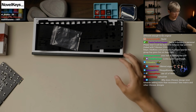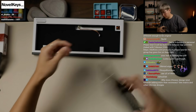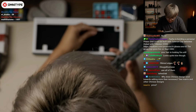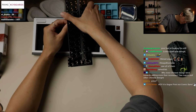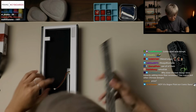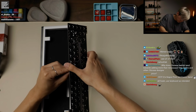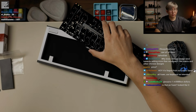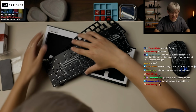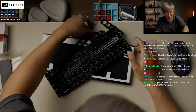I'll leave this right here. Let's test the PCB first. Luffy one in the case. Okay. Pins are over there. All foam, use keyboard as intended. Do you guys really want me to use all the foam? I guess I can.